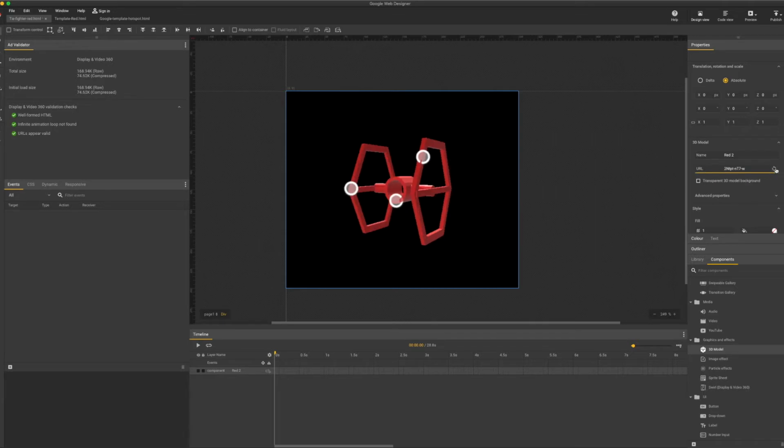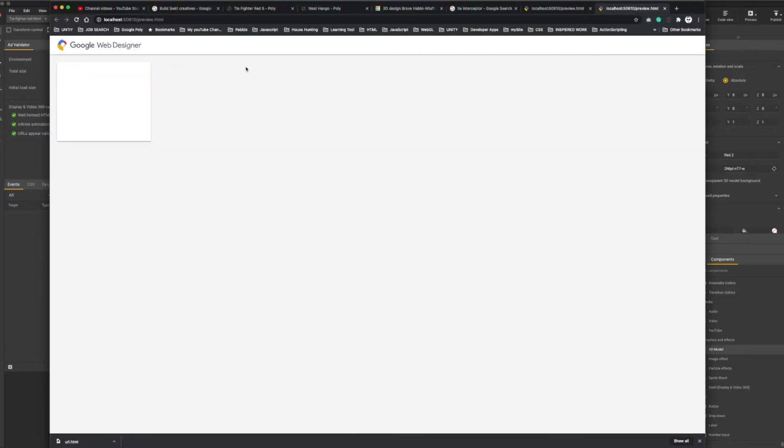And hopefully, there we go. It's now picked up my new hotspot. I'll then go and preview that. And there we go. Now I can do a rotation around it, and I can see my hotspots by clicking on them. You can see the problem with them is that they're out of alignment and I can't quite see the information inside them.